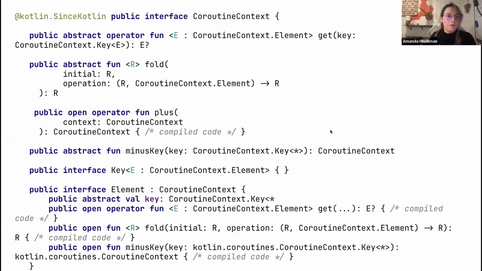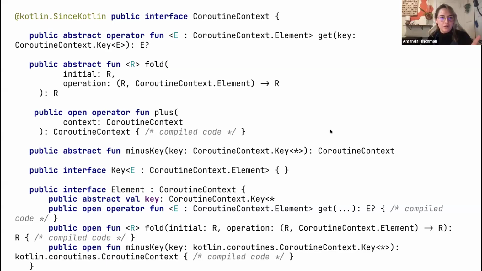All right, so these are the implementation details for the coroutine context itself. Coroutine context is implemented in the form of a composite pattern to be able to create unique and traceable tree structures. This is kind of similar to how the internals of Jetpack Compose views work.